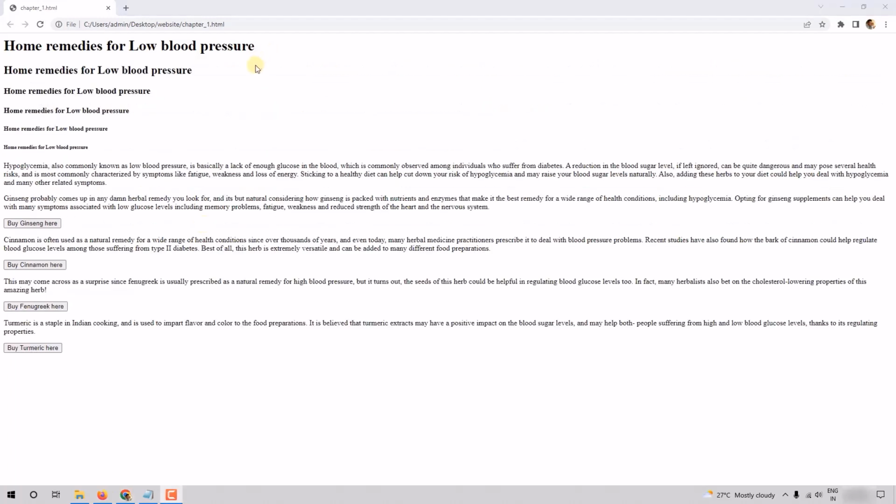Here you can see 6 levels of headings in the order of their importance. H1 being most important and H6 being least important. Now, generally, people use only H1 and H2 tags.